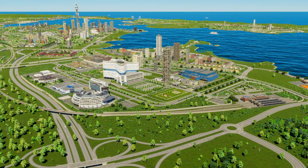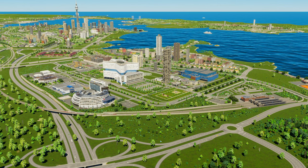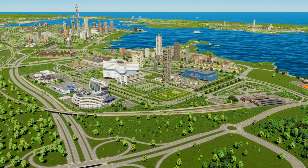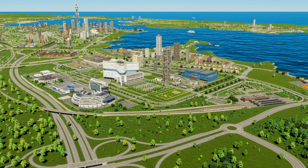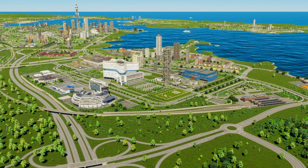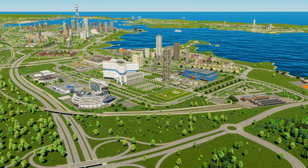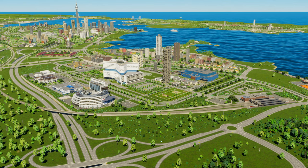All right, welcome back, and I give you the Pengasas Bay Medical Center, complete with a level one trauma unit. Yeah, that was the subject of our build today, and I really love the way that this turned out. It just nestled into this space perfectly, just on the outsides of downtown, and it really gives the city a much-needed medical campus. All right, well, let's dive right on in.